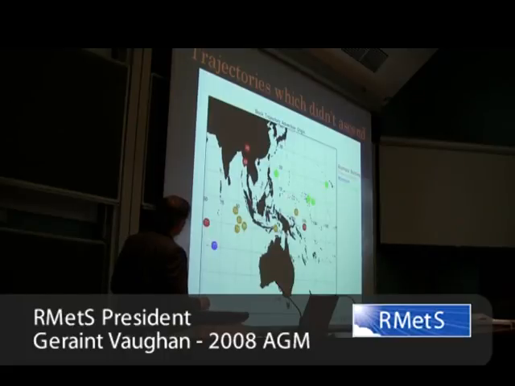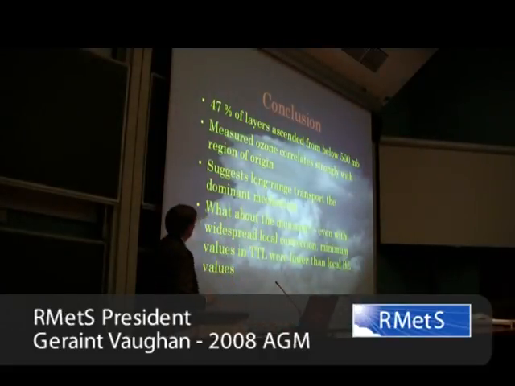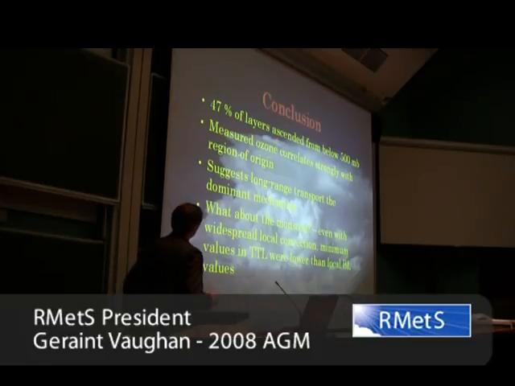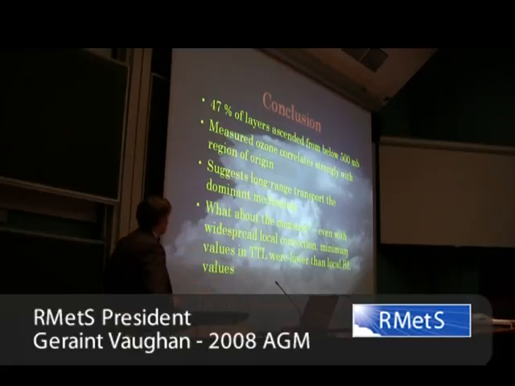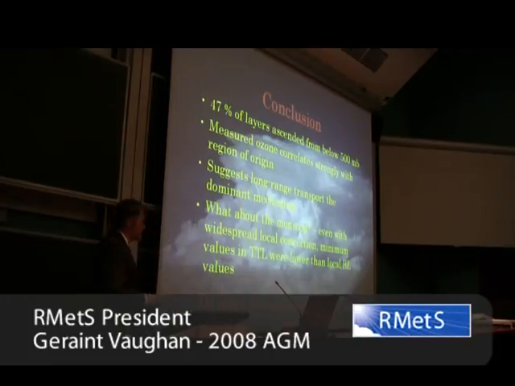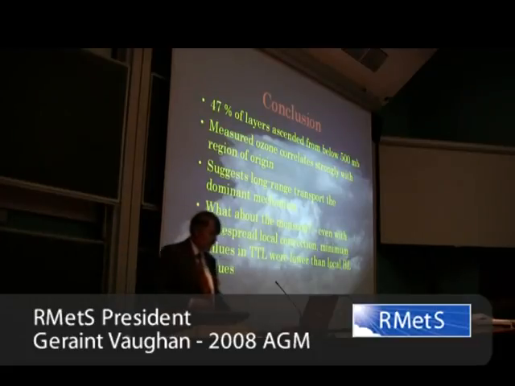High values on this side and low values on that side. Intermediate values coming from the north. So the story seems to suggest that about half of these trajectories ascended and half didn't. There's a strong correlation with region of origin, which is consistent with this long-range transport hypothesis. It's more tricky during the monsoon, but even then, we can't explain what we saw by local uplift. There still must be long-range transport because you just haven't got local values of ozone that are that low, and ozone isn't destroyed that quickly.